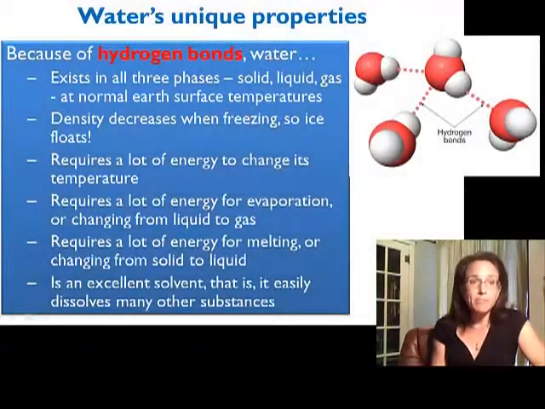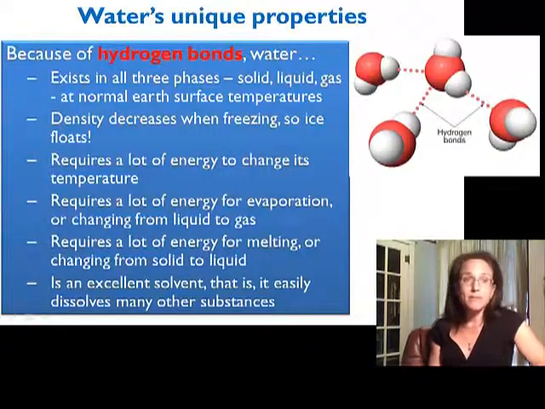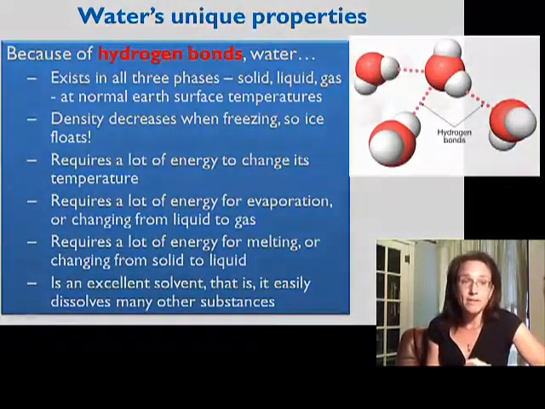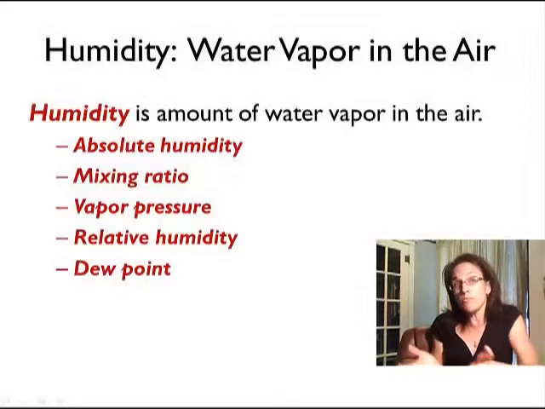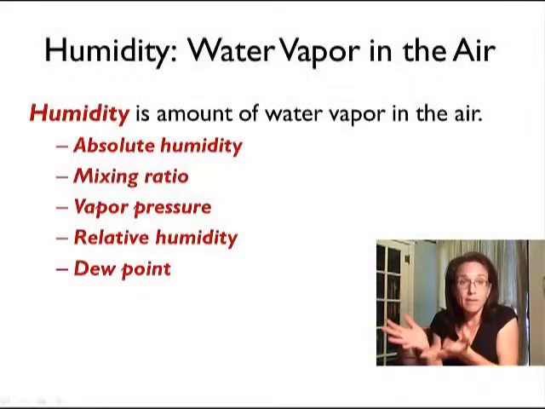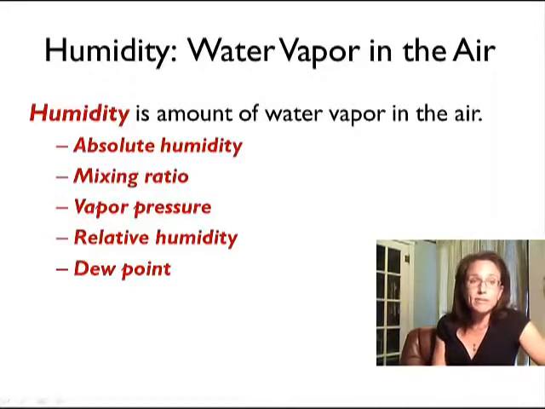We've talked about water and its important unique properties, why it exhibits those, and what are some of those unique properties that are important for understanding weather processes. And then we moved water up into the atmosphere. We talked about how we measure moisture in the atmosphere as humidity. We can measure it as absolute humidity, vapor pressure, mixing ratio, relative humidity, dew point temperature, and all of those measures are talking about the quantity of water vapor in the atmosphere.